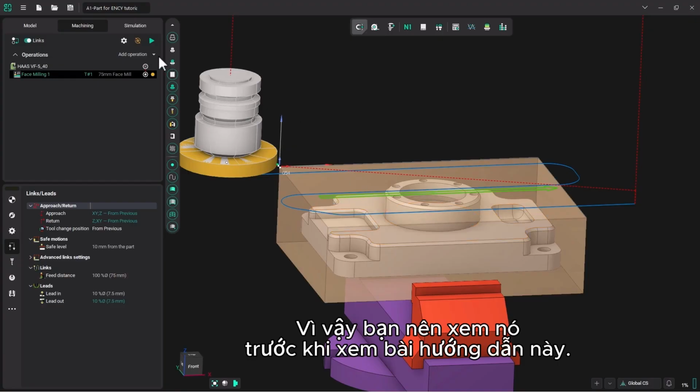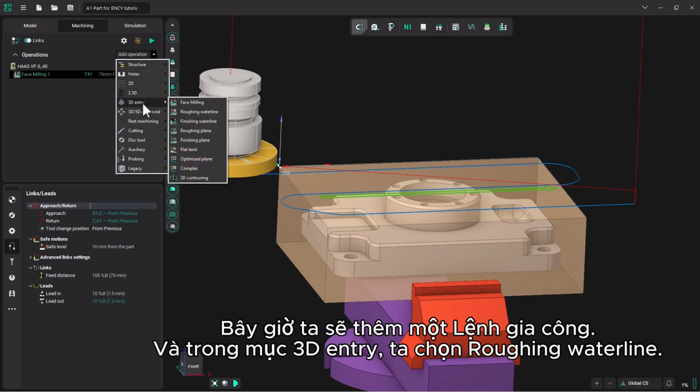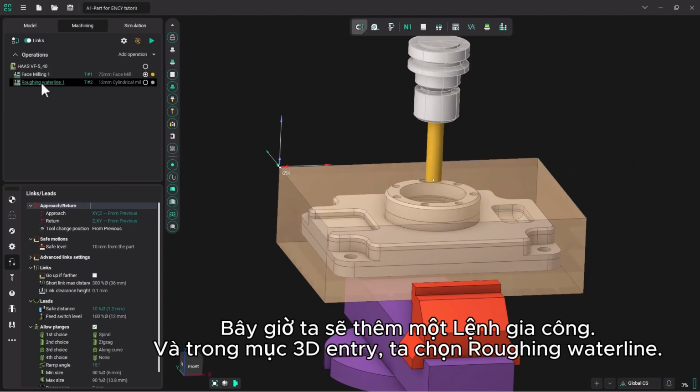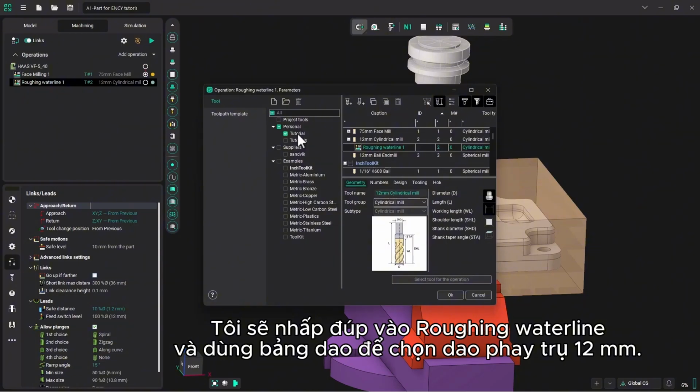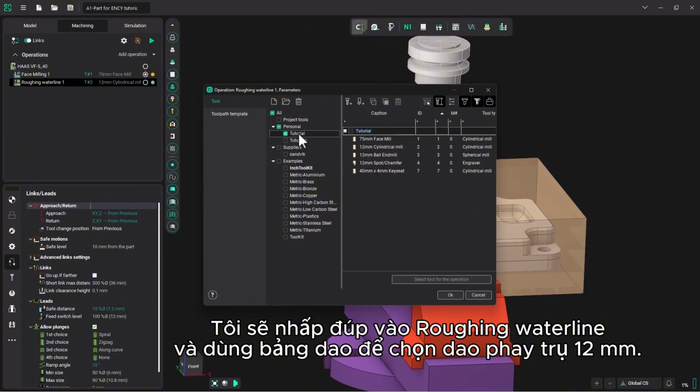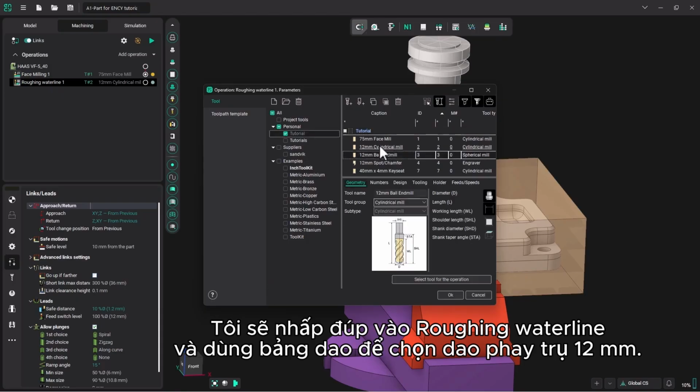So we are going to add an operation, and under 3D entry, we are going to add roughing waterline. I'm going to double-click roughing waterline, and using our tutorial tool table, I'm going to choose the 12 millimeter cylindrical mill to do this job.